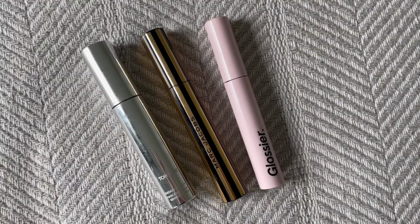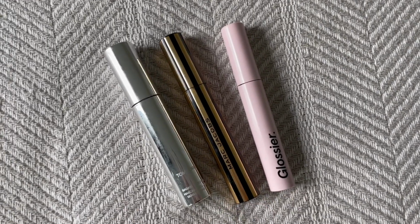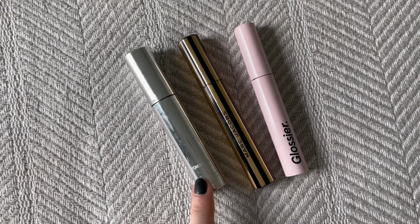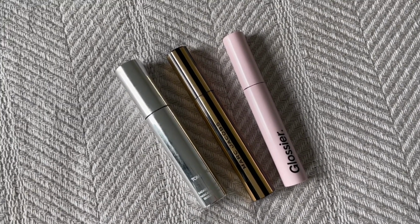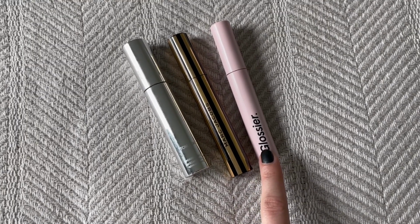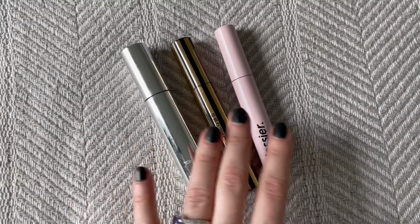So yeah, on to mascara. Last time I just had this one and this one, but then I added this one in. I had originally thought I just wanted to have 2 at a time, but this is a very specific formula. And while it is my favorite mascara, I don't find that it's the best for everyday usage. So I wanted to pick up an everyday kind of mascara for myself because I still like volume, and this is not voluminous enough for me, but this one is a little bit too intense for every day. So yeah, this kind of hits all my parameters.